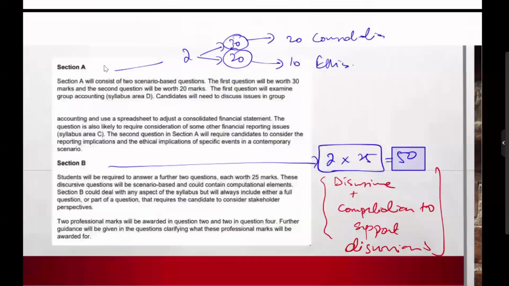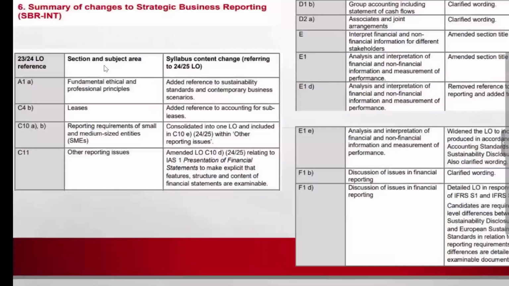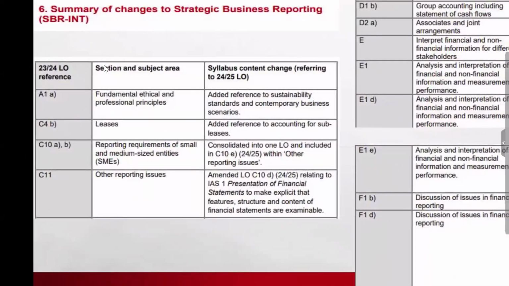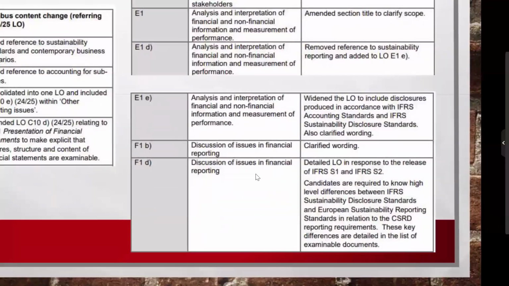Okay, Moiz Hussain, the changes haven't been significant. Just look at these changes. There is a reference to sustainability standards, meaning sustainability reporting is being added, plus IS 1, some amendments, some clarity to the accounting standards, and some current issues amendment. So apparently not a significant change, very insignificant changes that are being proposed.